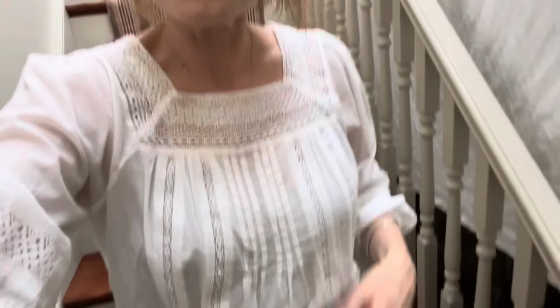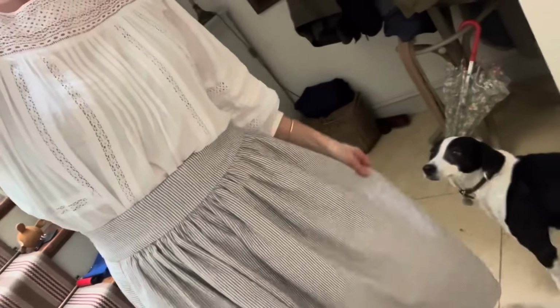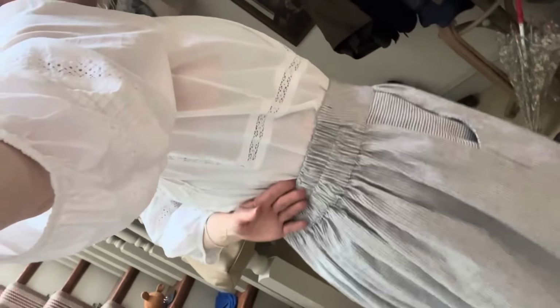That feels better. I've had a shower. I've put on some fresh makeup and I'm going to go down and pour myself a glass of fizz. Yes, sirree. Oh, hanging up a towel with one hand, it's not really easy. I'm going to come back and blow dry my hair later. Got a top on from Vinted and my new skirt. Got to get the washing in a minute, but I'm going to drink my Prosecco and edit yesterday's vlog.